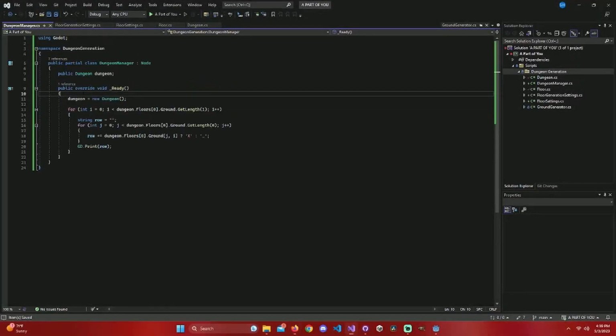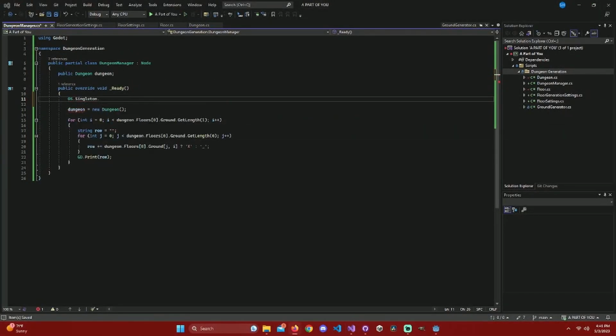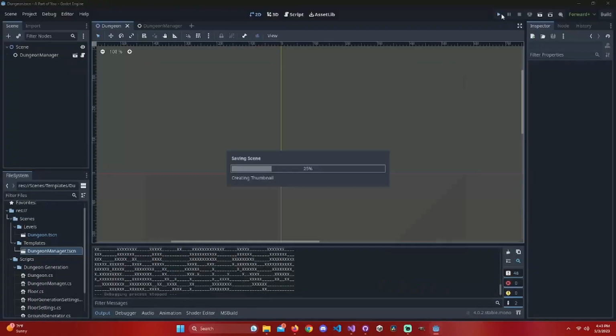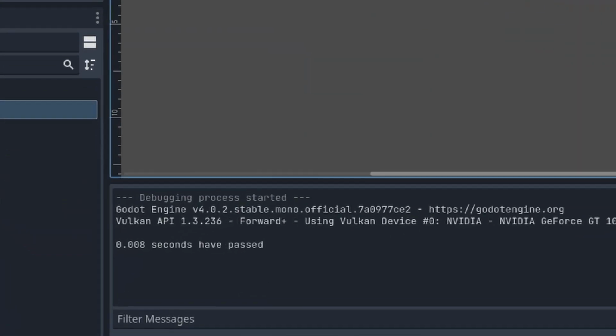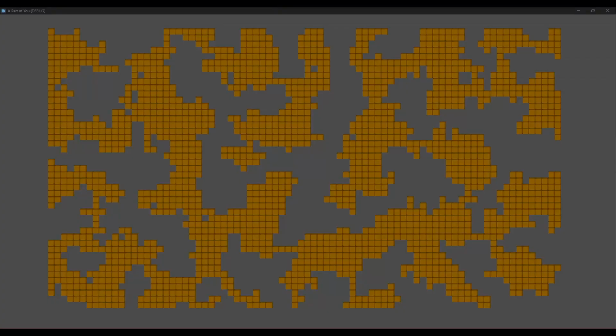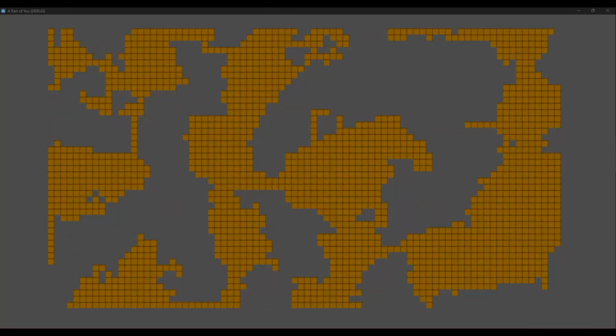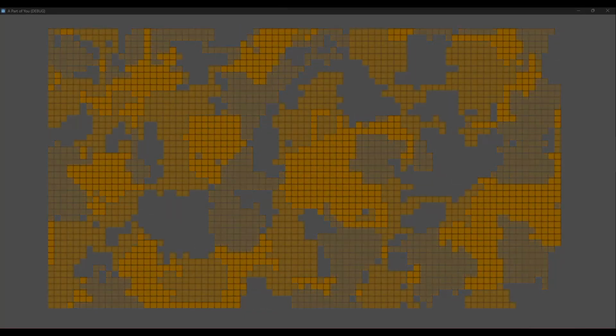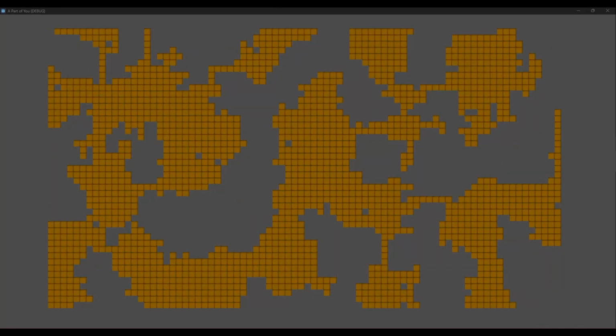I spent a lot of time optimizing and making sure that all parts of the dungeon floor are accessible. After some testing, I'm pretty happy with how fast it is. Here are a few examples of floor layouts. There's still a lot to do, but I decided to move on to random item generation.